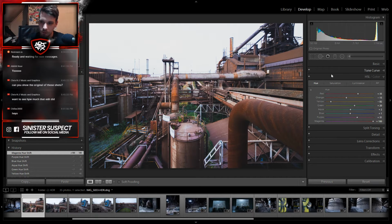Now, this is where I would go into the saturation tab. And here, we're now going to focus on which color we want to use and which color we don't want to use. So, first thing, I'm going to start at the bottom actually, so I'm going to decrease the magenta. But not really a lot. I'm just going to decrease it a little bit. And that mostly affects this little roof right here. So you can see if I bring the magenta back, it does affect the amount of color on that roof. So I might just bring that back a little bit, not too much though.